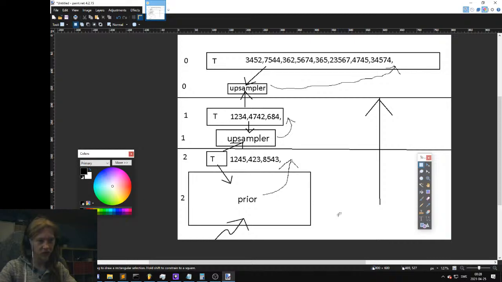If you were just working on this top level, you would have the beginning of your song, which it just listens to, and then it generates its own.